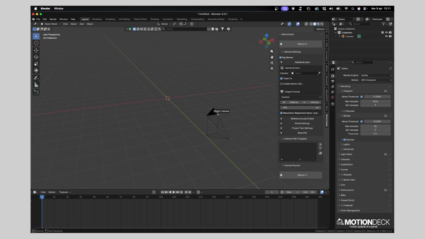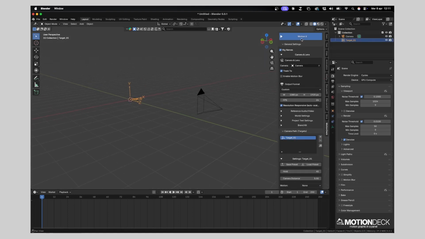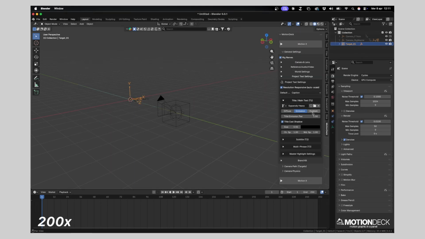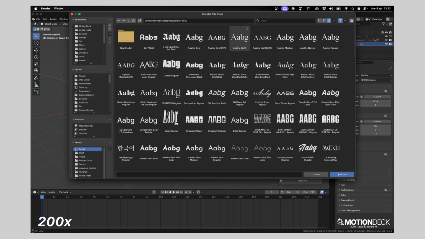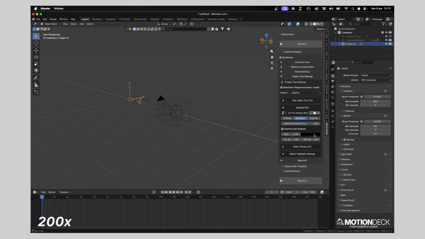This way, we can precisely sync our motion to the speaker's timing. We can choose which camera will be our main camera. But more importantly, we can assign text classes. Think of them as style presets for your text. You pick a font, a color, and a size, and then you can recall that style anywhere in the project.